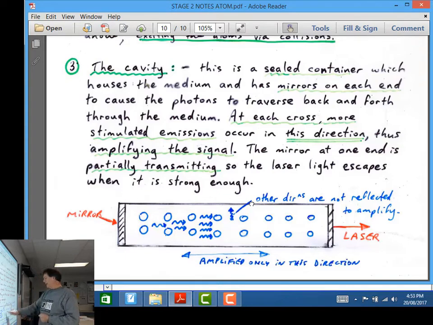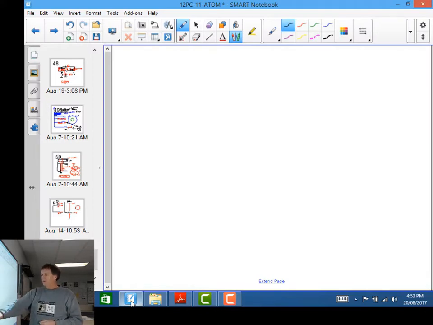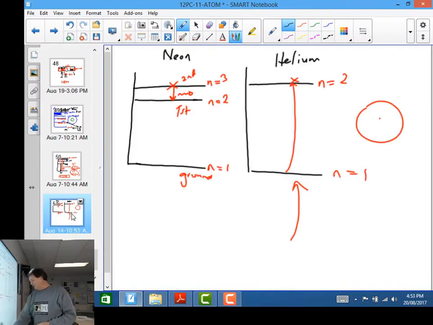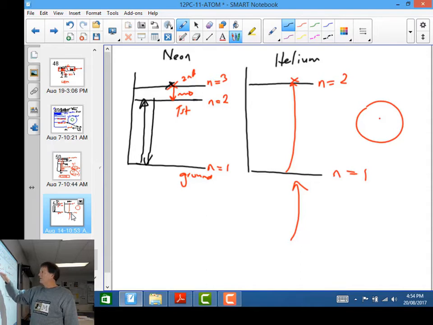Anyway, that's how it works through there. Now, why is the helium in there then? So the helium is in there because if you check the two levels here, neon's metastable state is this second excited state here. The trouble is that when the electrons come through and bash into the neon, it tends to just knock them to this state here in many cases, and that will therefore release that energy pretty quickly by spontaneous emission, and you'll get a random photon going in one direction, any one direction or several directions, okay? And that's no good to us.